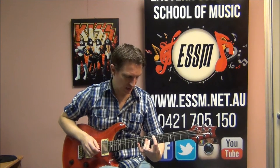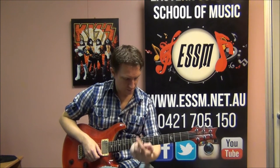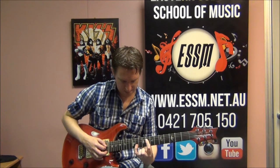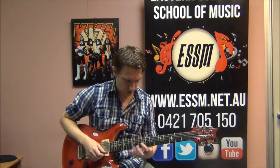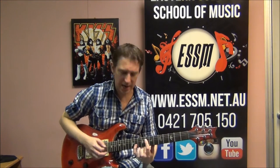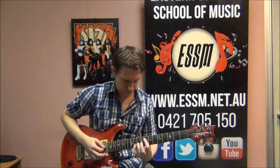So we've got the E flat major. What he's also doing is taking his 1st finger barring across the 8th fret of strings 4 and 3, and then using his pinky to stretch out and bar the 11th fret. The 11th fret will be 1 before your double dots — a lot of guitars have got 2 dots at the 12th fret. Because it's such a stretch — 3 frets away — use 3 fingers apart. He just stabs once on the 8th fret of strings 4 and 3, and that's his role in the intro section.